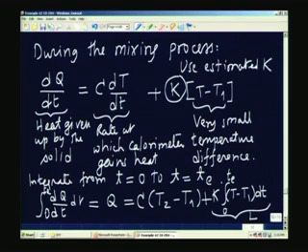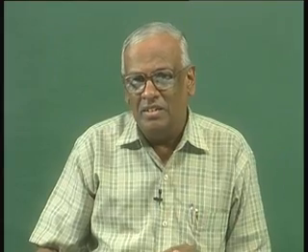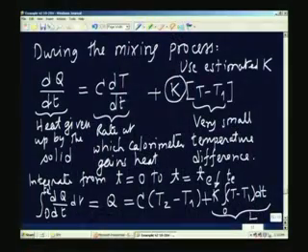That means I am going to use the estimated value of K here. This integral I have already indicated how to obtain from the rate at the initial mixing process. The temperature-time data is there; find out the area under that curve, which in this case, because it is almost a linear increase in temperature, is nothing but half the base times the altitude. So I can obtain this integral easily.